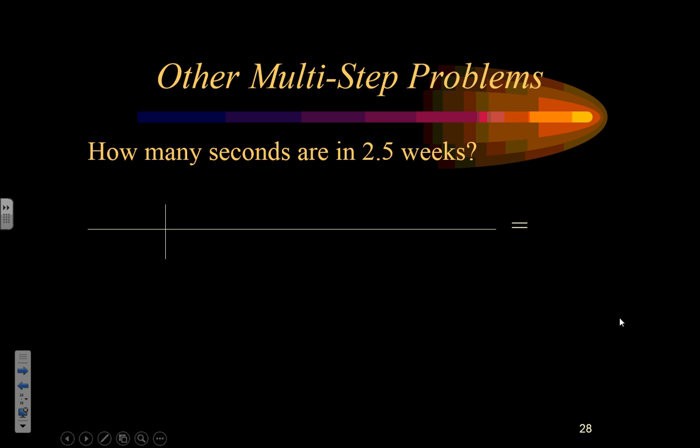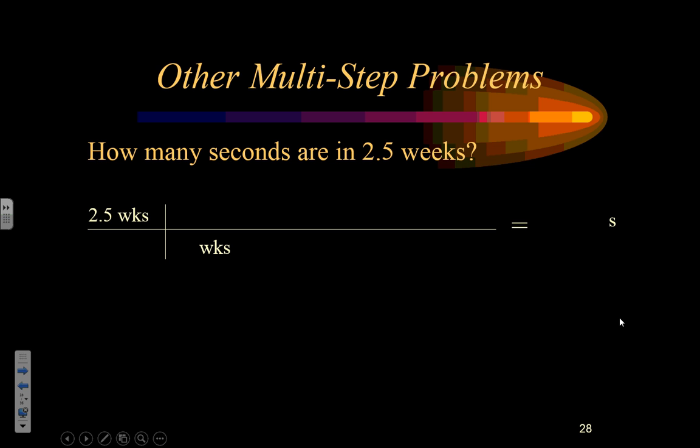If we set up our dimensional analysis setup, you shouldn't make any math errors because it'll be right in front of you exactly what you need to do. We're trying to get to seconds. They tell us we've got 2.5 weeks, so that's our starting point. So work the process. Do I want to keep it? No. So I need to get rid of weeks. I'm going to put it on the bottom.